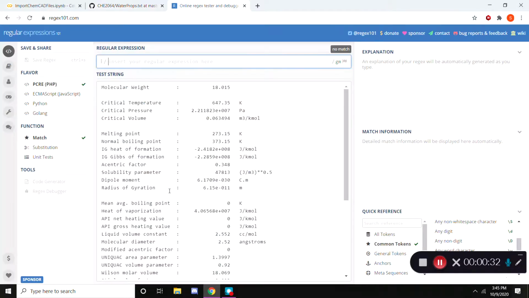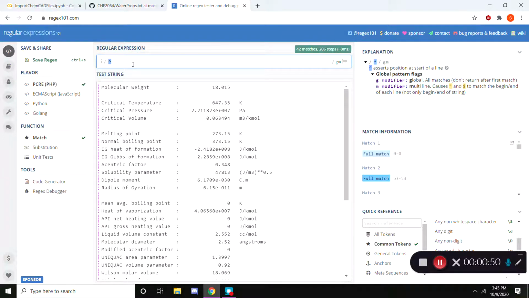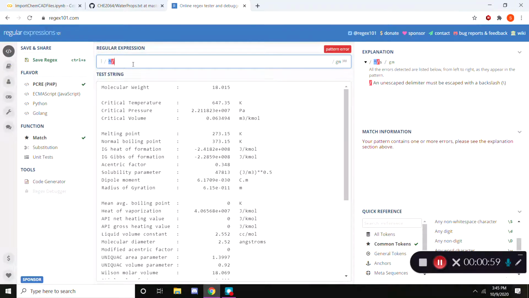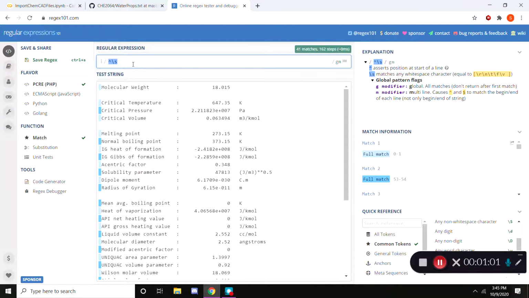I took the single properties from our raw GitHub file and pasted them into this website, regex101.com. Now we'll start writing our regular expression. These regular expressions always start with the up arrow, or caret, and since almost all of the lines start with a space, we add a backslash s. Sorry, it's a backslash. So we have spaces in front of all of the lines with values in them.